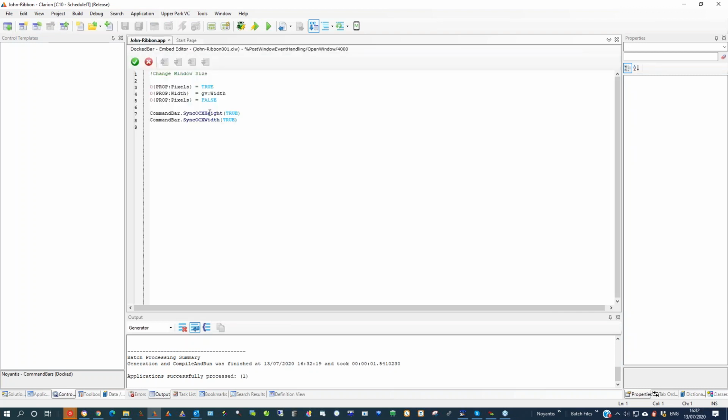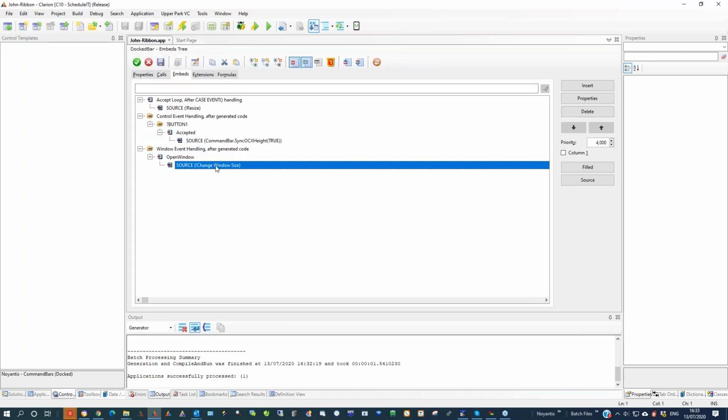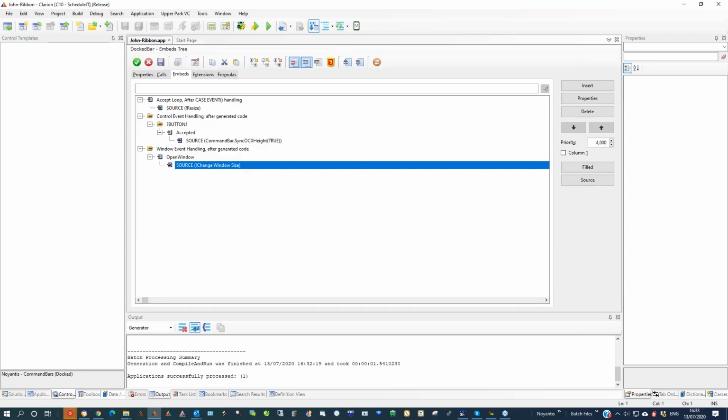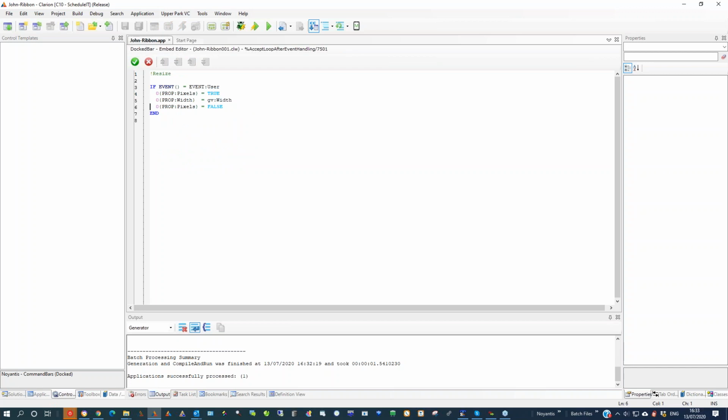Because it's not seeing the event where you've clicked it. Well, let's see the calculate. That should go off and recalculate, but I don't think it's hitting that code. Oh, put it on the open window instead of the resize. What an idiot. Right, I'll put it there. There you go.